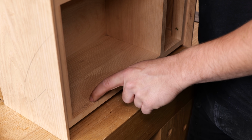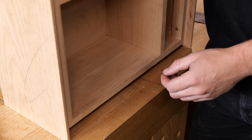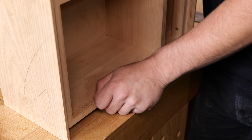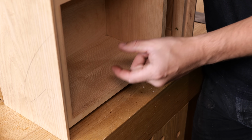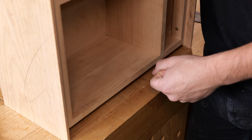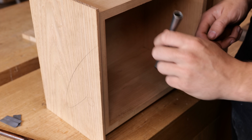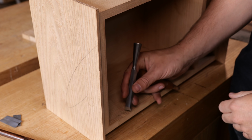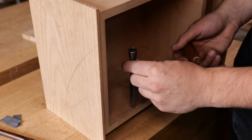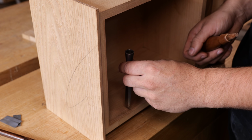I guess the only trouble with doing it in here before even having the door made would be that you have to reset that marking gauge twice to do this one and also to do the depth of the hinge. Ideally, you want to keep the marking gauge at one set distance and do it all together exactly as I just showed you. And so for this, if you've got butt chisels, you might be able to fit them in there. I've actually taken the handles off my Lie-Nielsen chisels, and that will give me access to maybe square down these corners, but that still doesn't give me a lot of room above it to hit it with a mallet.